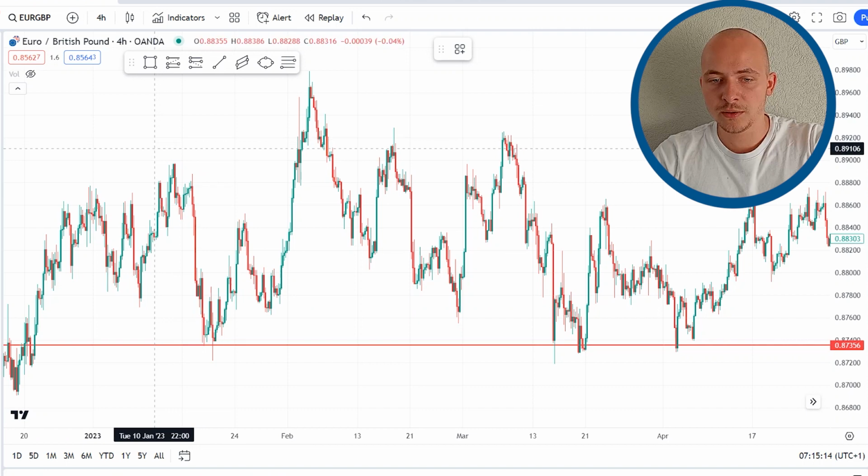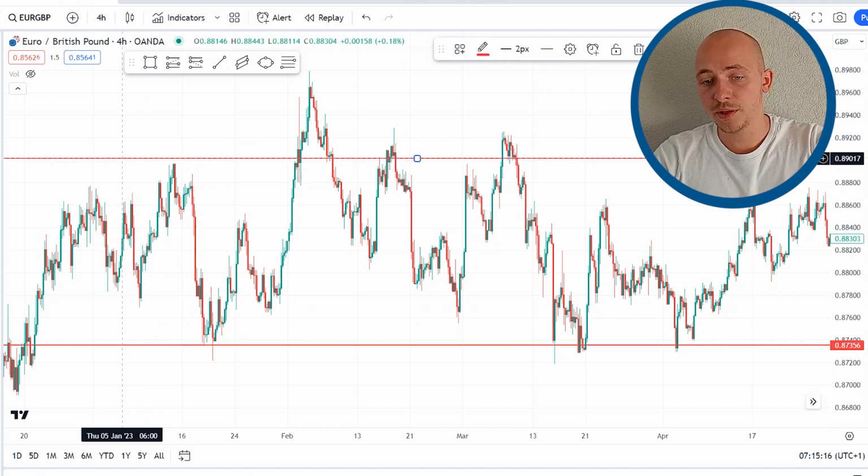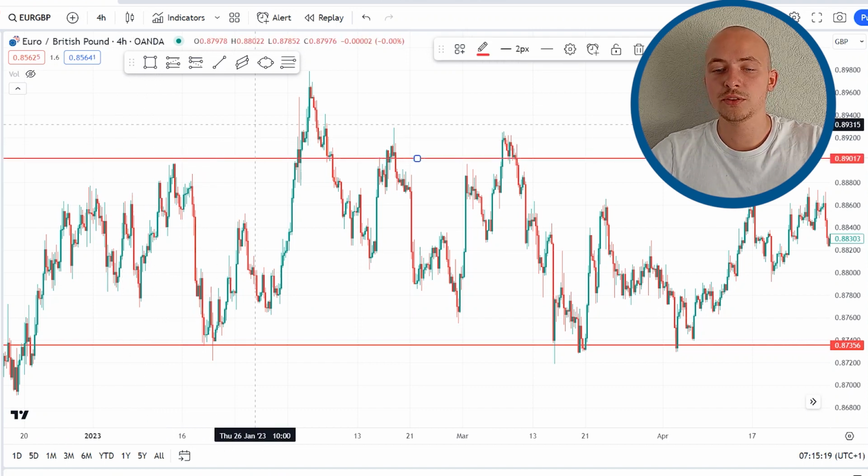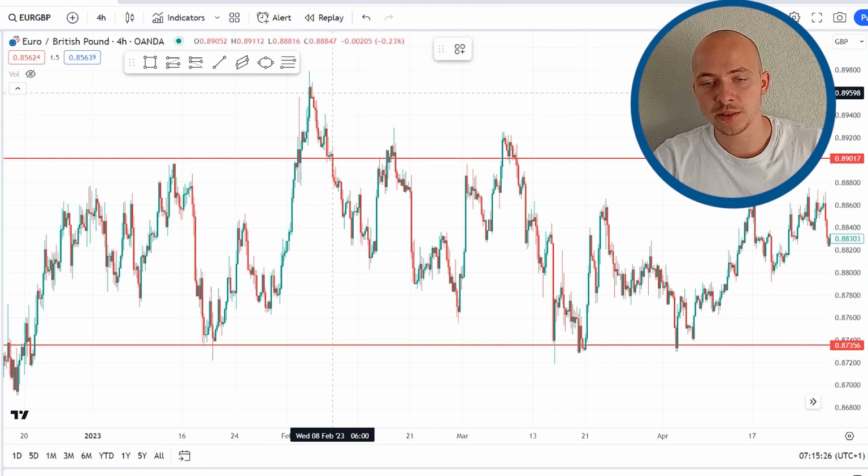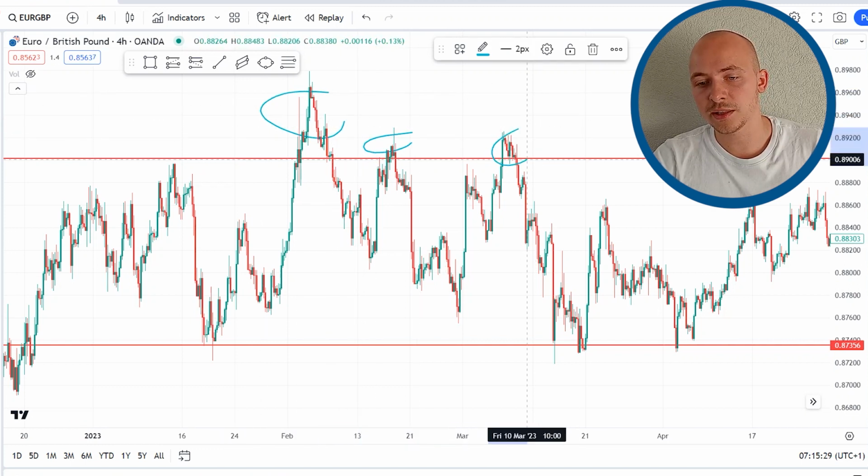Okay. And for the highs, maybe here. And as you can see, this is a range where the price is jumping forward and backwards. Maybe here we can see a few breakouts, but it doesn't matter. For example, in my opinion, I'm not trading in those markets. I don't like range markets. I like to follow the trend. This is, in my opinion, the best way to make money.